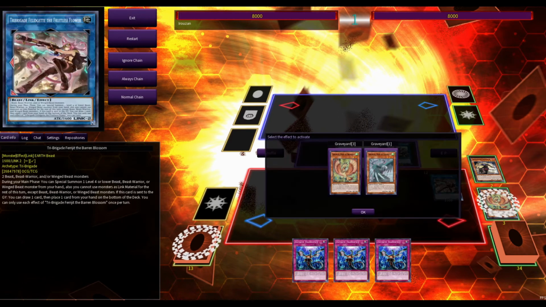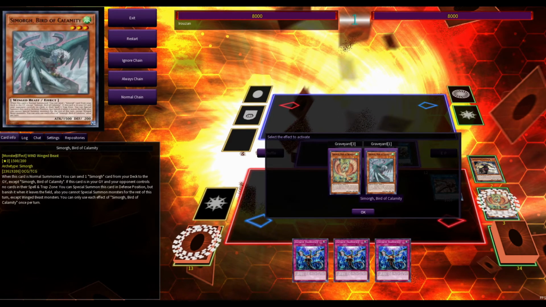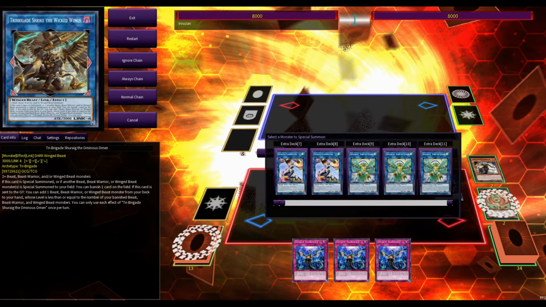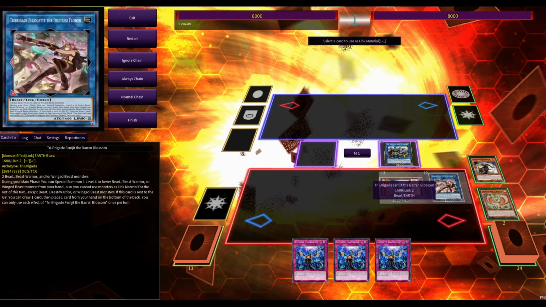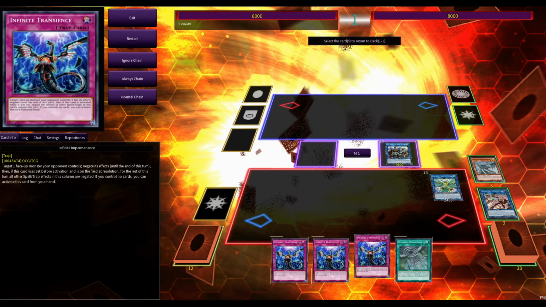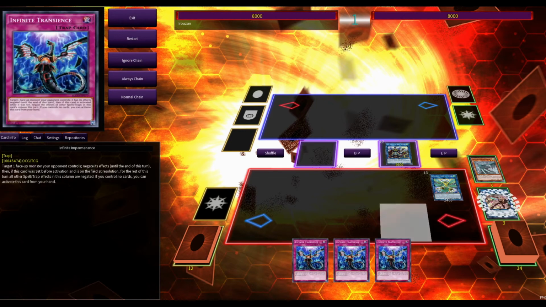And then we're going to... I mean, it doesn't really matter. Just get rid of him, I guess. And we can make our Simorgh Link monster. Now, one difference here is we don't have the trap search, so it's not quite as good. Well, that would be good if we had something.